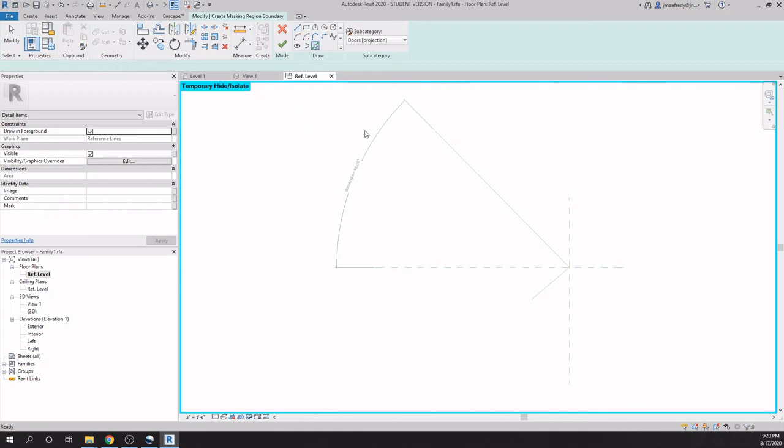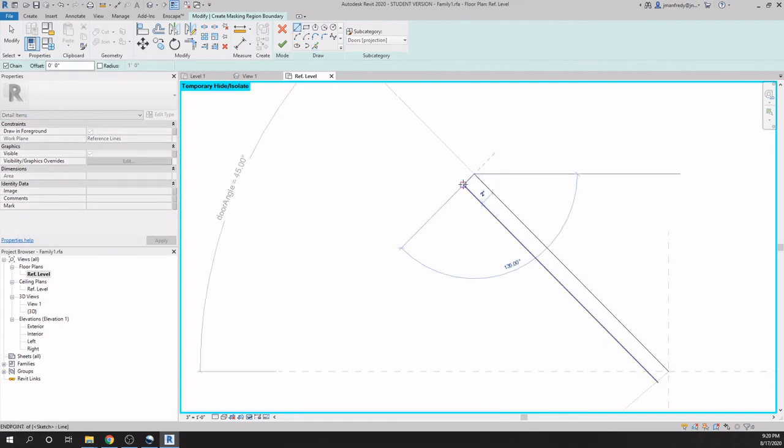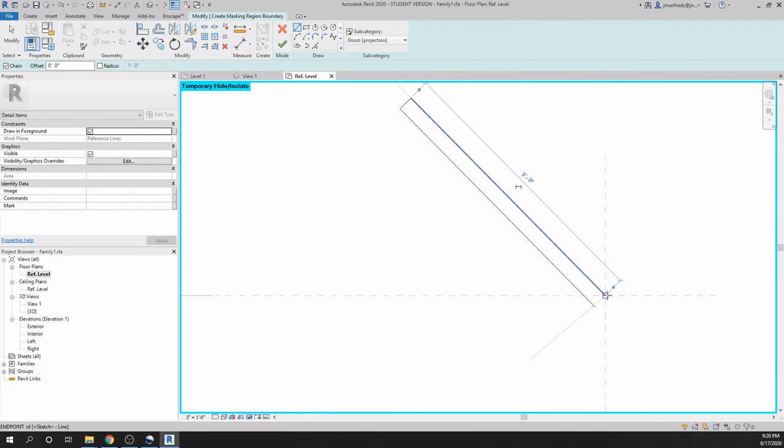So let's use the pick line and pick this reference plane here. It makes it the same size, and then we pull it down a little bit so I know the difference between the reference line and this drafted masking region. Let me pick again, but make an offset of 2 inches for starters. There. Let me clear this out to 0. And then we draw some lines at the ends. Connect the dots here. Draw a little rectangle.